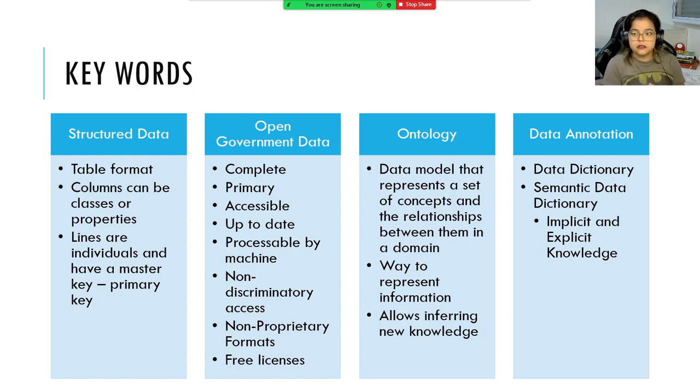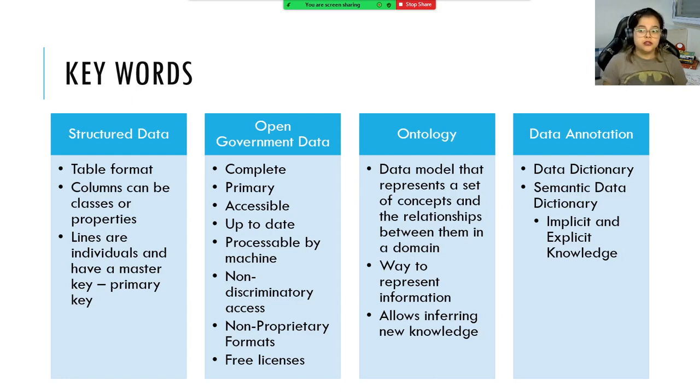So it's one identifier that is the main objective of that table to exist. And when we talk about open government data, as I said, we have some principles that guide the development and the opening of the data sets. We need the data to be complete. We need the data to be primary, as raw data. It needs to be accessible in many ways: accessible for the people, for industries, and for everyone.